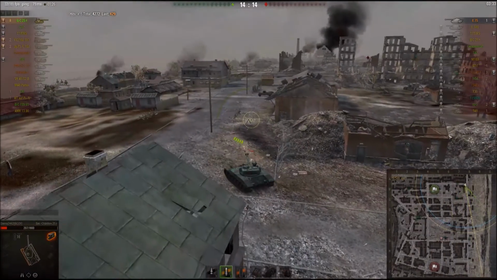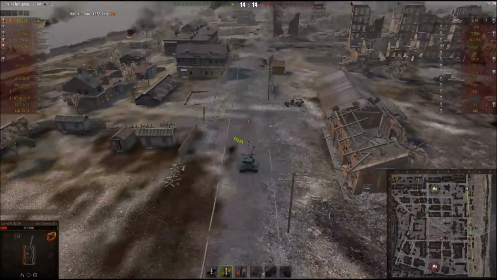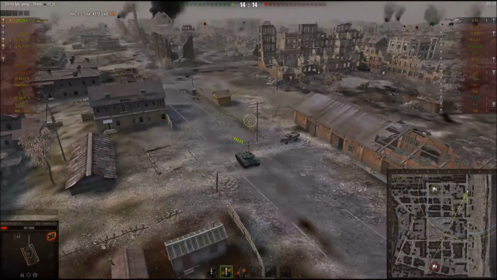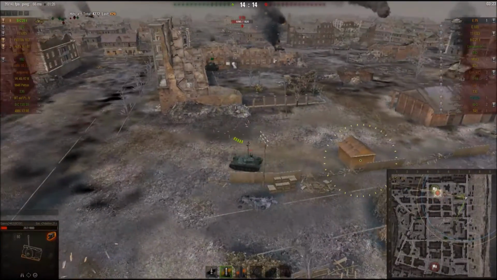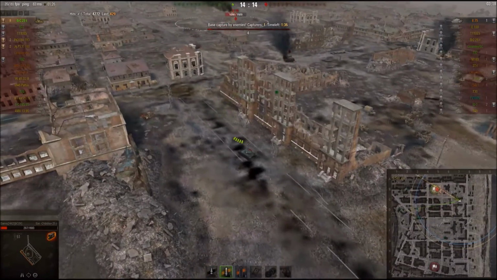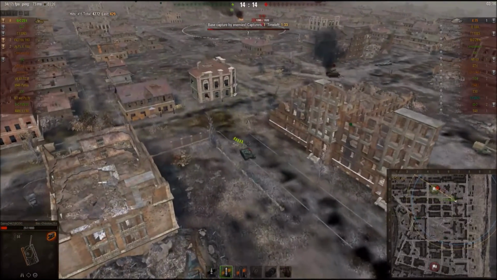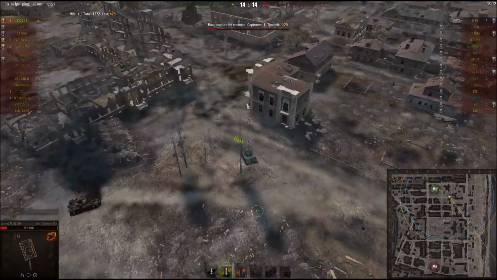So he stops here thinking that the E-75 is probably gonna follow him, but then keeps on moving, seeing that he hasn't spotted him. Now, he does have a mod. It's almost like a sky view mod, which allows him to see him from here, which I've really been wanting to get for a while, but I don't know what it's called.